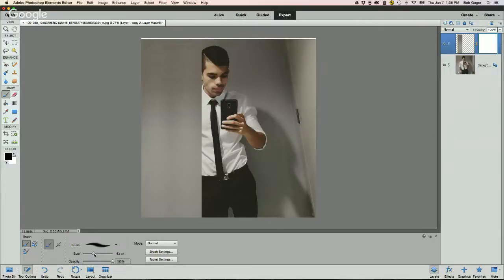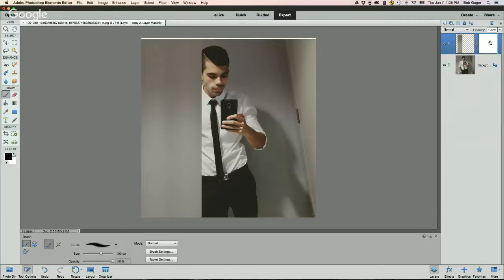and adjust the size of your brush accordingly. You can adjust your brush using this brush slider, or a keyboard shortcut to make the brush bigger or smaller is the right bracket or left bracket keys. Those are the keys to the right of your P key on your keyboard. So the left bracket will make a brush smaller, a right bracket will make a brush bigger. It's a really good shortcut to know if you're doing any kind of painting because you're often resizing your brush. So I'm going to start off with it reasonably big, maybe something like that.